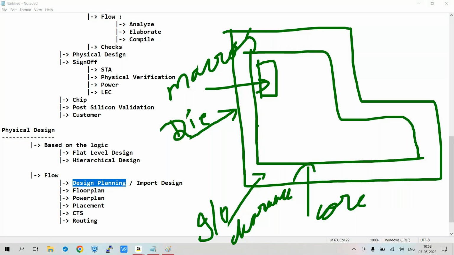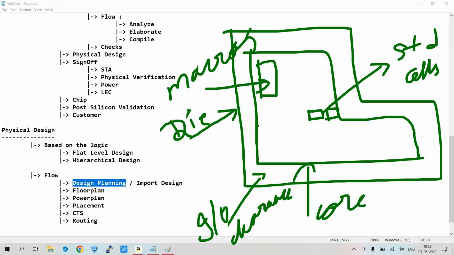Floor planning means I'm planning my base, or the area of the core, to place the macros properly such that I can place the standard cells, that is your basic gates. It can be either basic gates or simpler circuits.